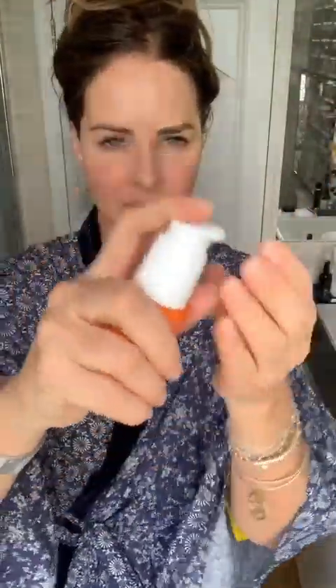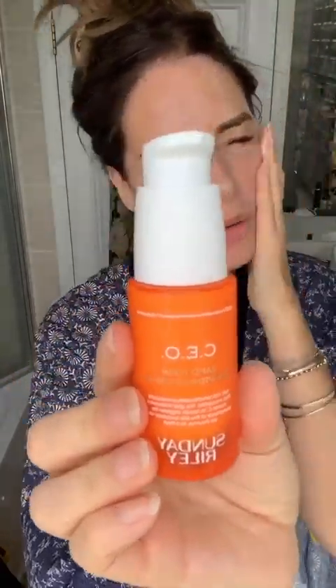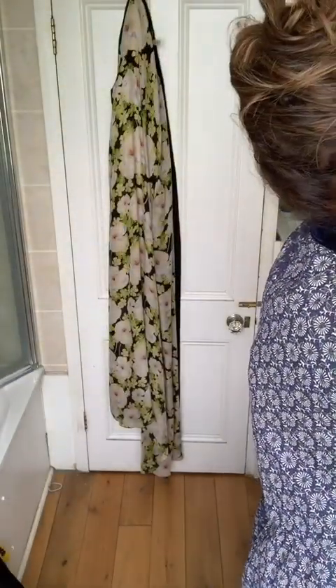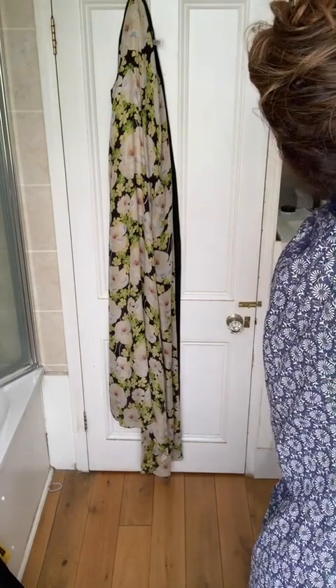I'm going to do a quick little vitamin C — Sally Riley, which I've been using a bit recently. Very nice. In the summer I can just use this if I want a quick run-out-the-door moment, because it's got vitamin E and vitamin C in it. It comes in a cream and a lotion — I'm using the lotion now because I'm going to put a moisturizer on top. Then I'll do a day cream — Resilience 360, a brightening cream from Oskia. I do like Oskia. I'm also putting it on my hands because they feel very dry. Oskia also has something called Serum 16 which is such a nice serum.